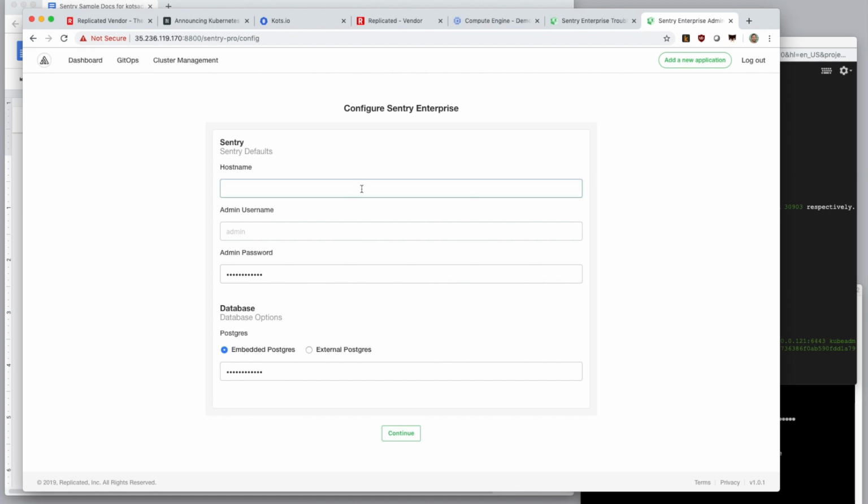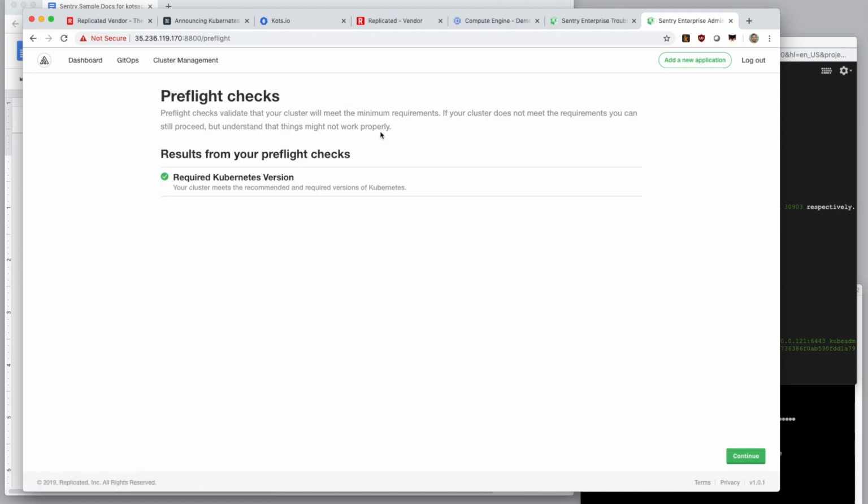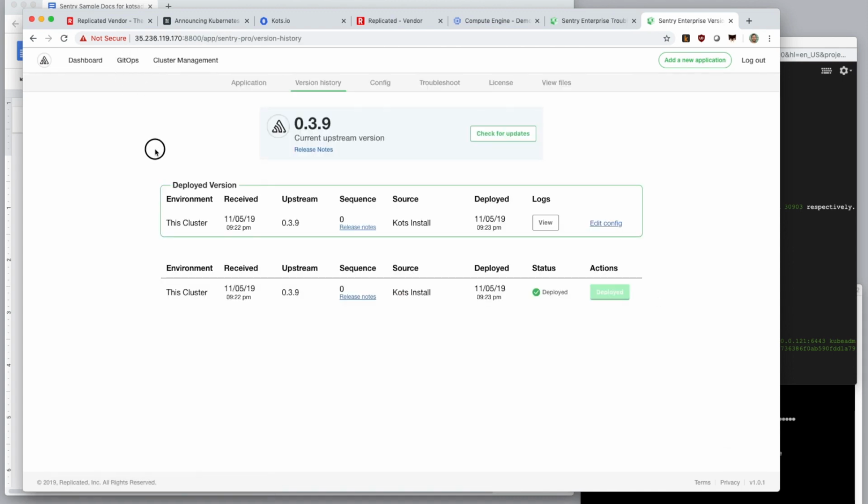So next part here is I'll put that same host name in. Maybe I'll do century2.somebigbank.com. I'll save this. Runs those pre-flight checks again. Okay, so my Kubernetes version matched the pre-flight checks this time. It's because we installed a newer version. I think it's actually 1.15. We'll click continue and keep going through here. So one thing you'll notice is, there we go, this as deployed. So we've deployed the application.